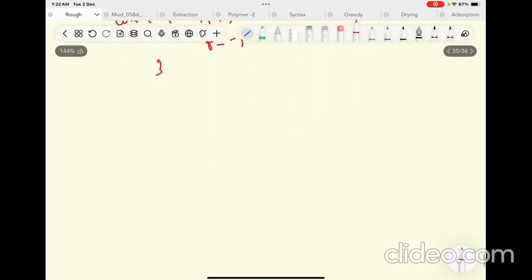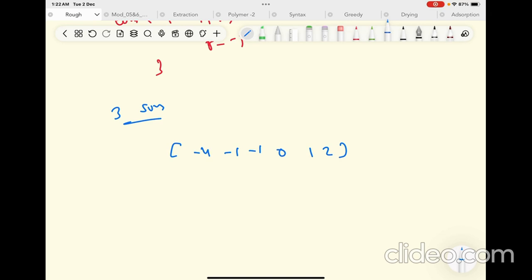Now we'll move to the 3 Sum problem. Let's take the 3 Sum problem. First, the array which was given, I'll sort it: -1 0 1 and 2. So this is the array. Now what we have to do, see, x plus y plus z is equal to 0. This is our task. We have to find three numbers which sum to 0.